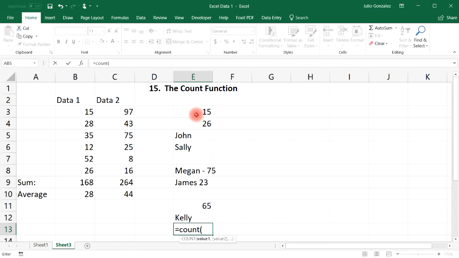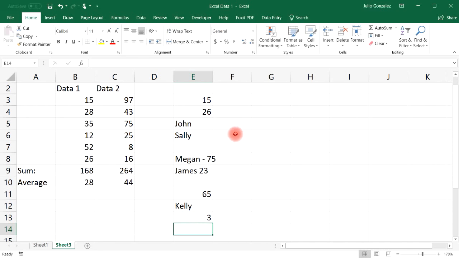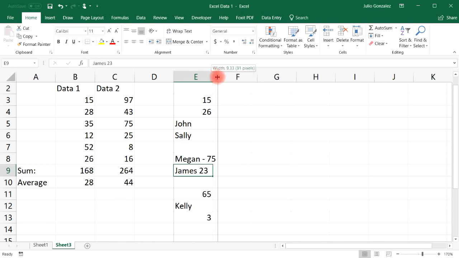So if we were to use the count function, it's only going to count the cells that contain numbers. So there's 3 of them, 1, 2, 3. It won't count these 2 because it contains letters.